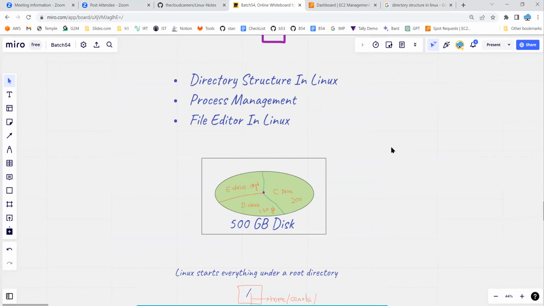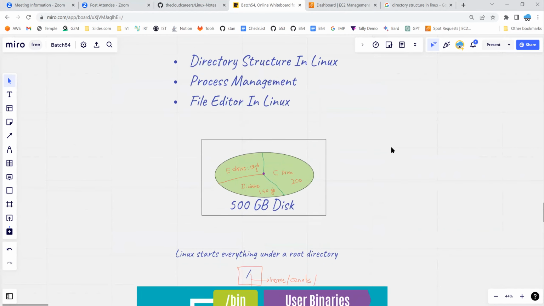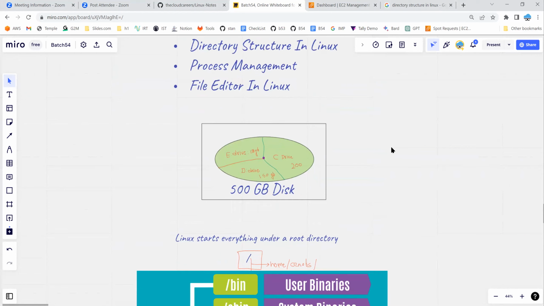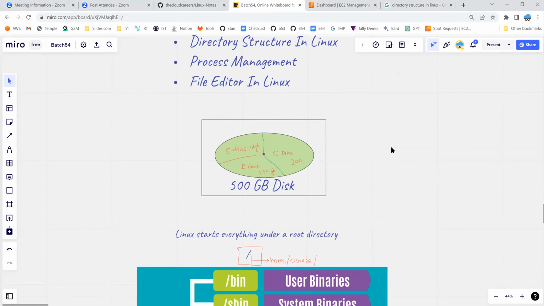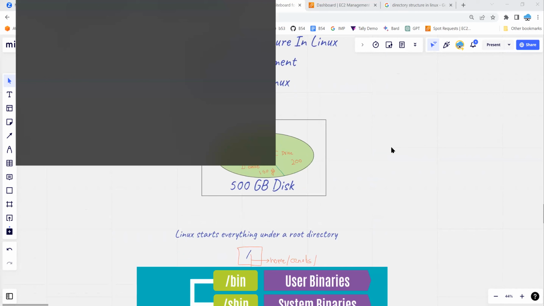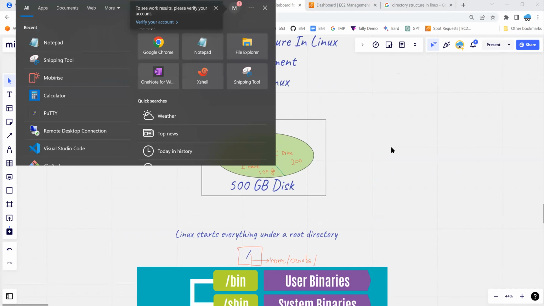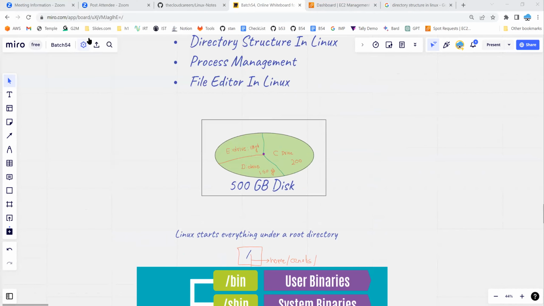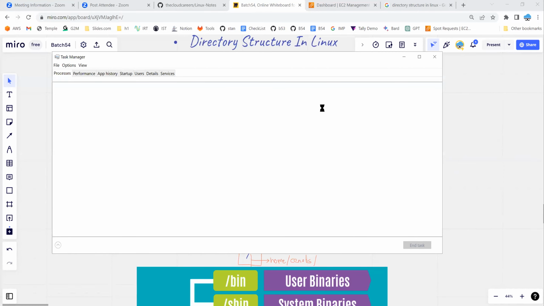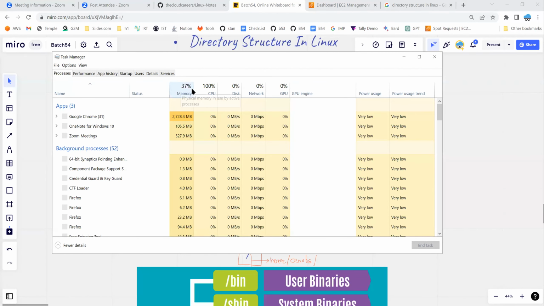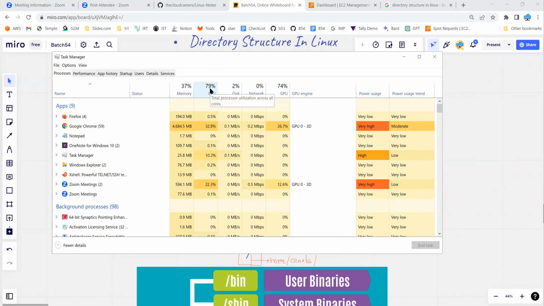So what's next? All right, now how can I see the list of processes that are running inside a machine? If it is Windows, you just click on the Windows button and say Task Manager. It's going to show you the list of available tasks that are running on the machine. And if any process is using a lot of memory, or consuming a higher amount of CPU, or what the disk utilization is, you can open the Task Manager and see the list of all the tasks along with the process utilization.